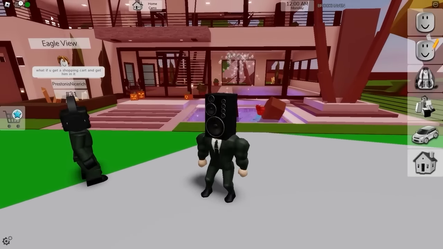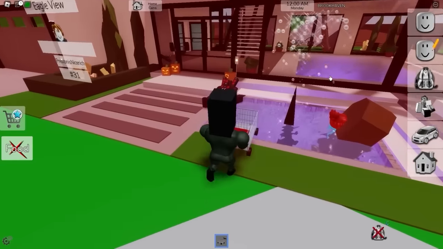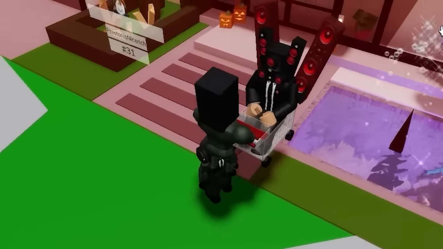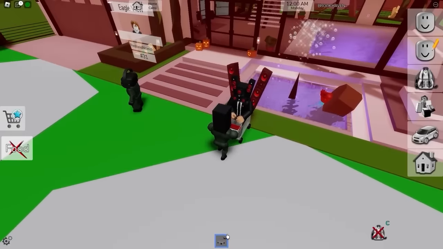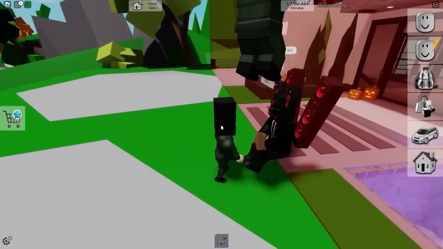Okay, this might work. So all we need to do is get his shopping cart and get him in it. And since he's an unbanned person, this could actually work. Come on. He's an unbanned person. Come on, let me get him in there. Yes, I got him in there. Wait. But it's not working though. Wait, there's no way it's not working. There's no way he's not getting in there. Look at this, my shopping cart's in there. Right, wait.